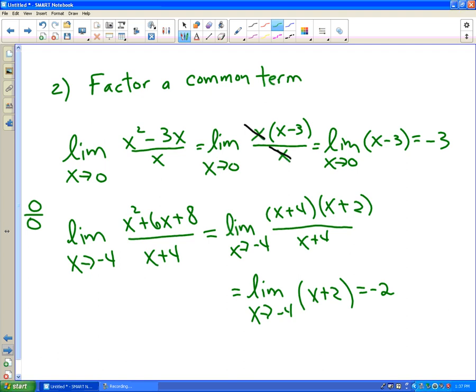This one is one of those cases where it turns out to be a hole in the function. And from the curriculum in IB, you don't need to worry about the fact that it's a hole, whereas AP does need to know what kind of discontinuity it is. Yes, ma'am.